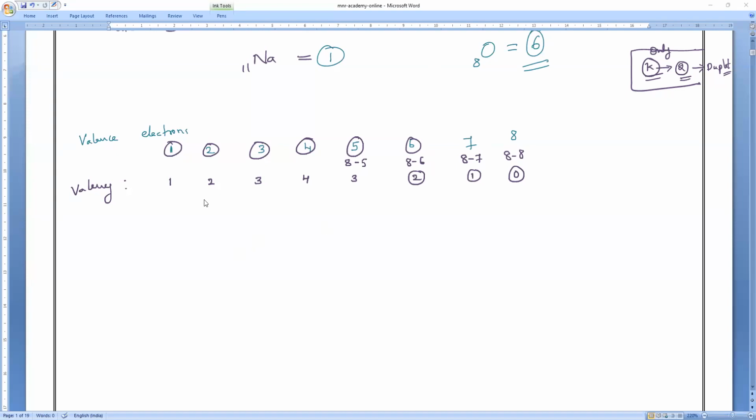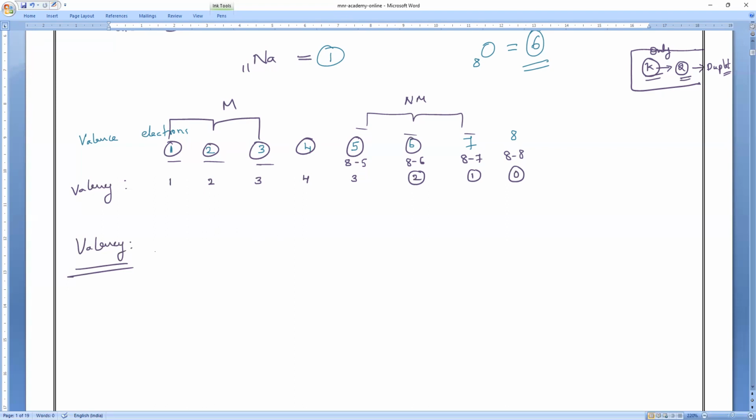Remember, those having valence electrons of 1, 2, 3, basically we say metals. 5, 6, 7, we say non-metals. At least learn this. 1, 2, 3, we used to say metals. 5, 6, 7, we used to say non-metals. Now we are going to enter into the valency concept. It is not simple. Learning the definition is very easy, but many concepts will come under this: types of valencies, positive, negative, how to find it, a lot of things.